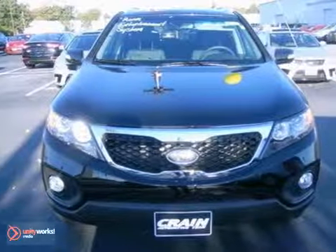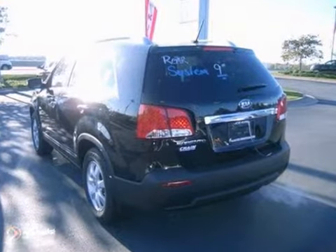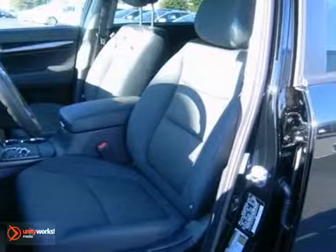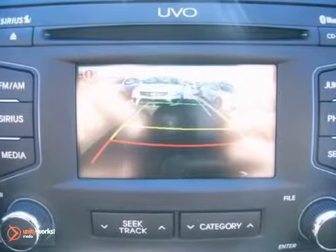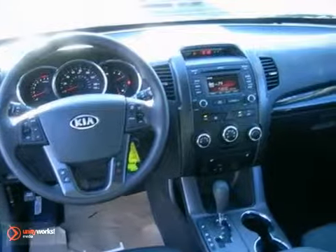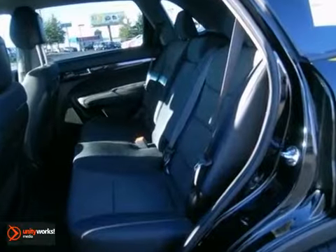Here is a nice 2013 Kia Sorento. This one has Bluetooth as well as the comfort of heated seats. It also features a backup camera and power heated mirrors. It has stability and traction control. Add to that a CD player, power windows and locks, and keyless entry, and you have yourself an attractive Kia looking for a new home.